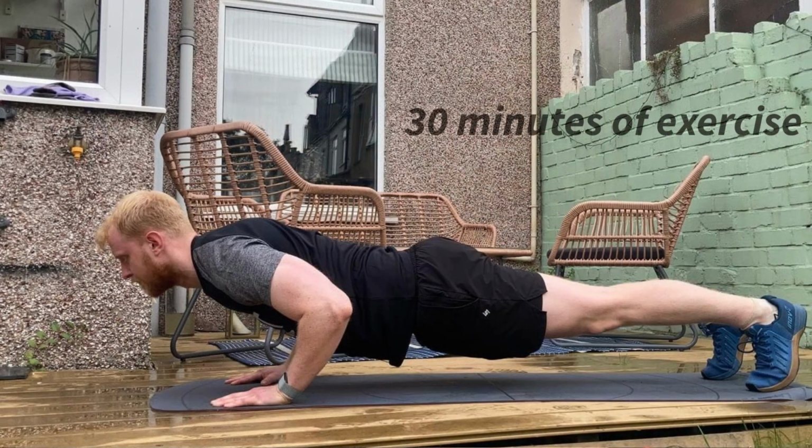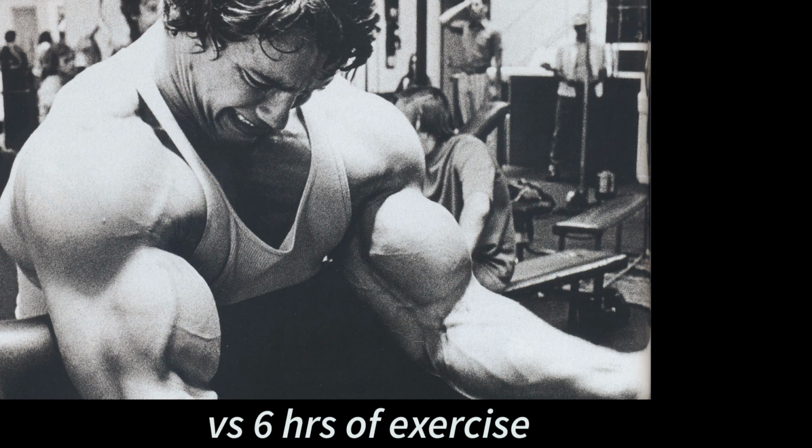Another example is along the same lines, about fitness. Some people have the goal of losing weight, 50 pounds, 10 pounds, 20 pounds, whatever it is, starting a working out regimen. Basically you need to be working out at least 30 minutes a day. For some people that's already overwhelming, but compare that to when Arnold Schwarzenegger was at the peak of his bodybuilding career and he was working out 6 hours a day. You working out 30 minutes a day compared to Arnold Schwarzenegger working out 6 hours seems much easier.